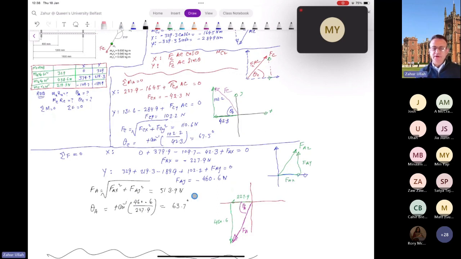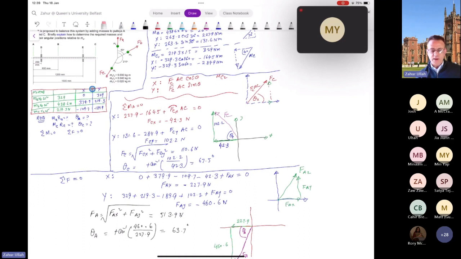So finally, you can see that we managed to calculate this part here. In the first part, you calculated the balancing mass that you need to add to the system, and you calculated both magnitude and direction. And then in the second part, you calculated the magnitude and direction of the force that you need to add at A. So if you add these two forces at A and C to the system, then the system will be fully balanced. And by fully balanced, I mean that there will be no reactions at the bearings.